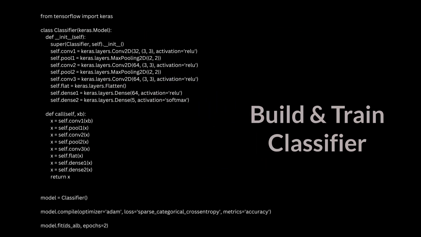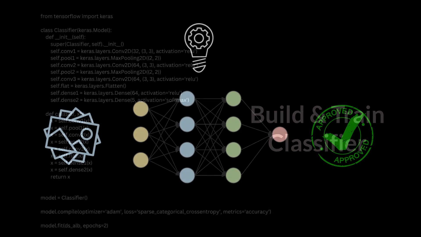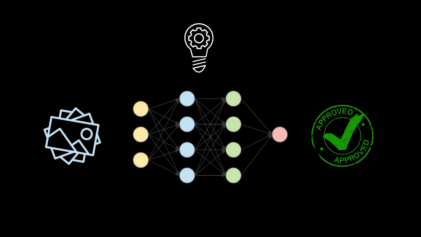At this point, we can walk through the process of building and training a convolutional neural network, CNN, for flower image classification. Building a model architecture typically involves creating a series of convolutional layers, pooling layers, and fully connected layers that process the input images and output the predicted flower labels. With the model architecture in place, the next step is to train the network using the augmented dataset by feeding batches of training data through the network, calculating the loss, and adjusting the weights to minimize it.